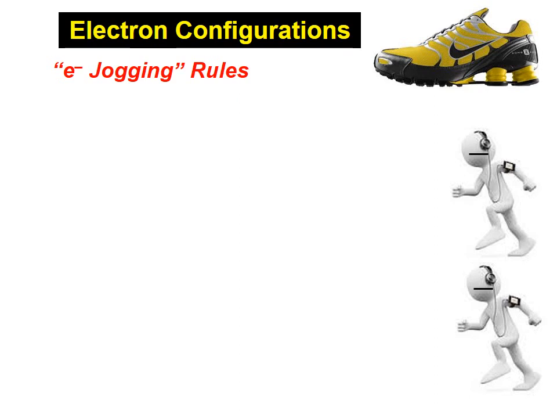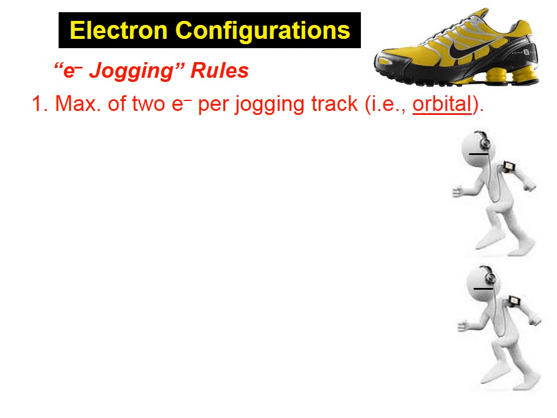So we need to imagine that we have this town consisting of electrons, and these electrons go jogging at this park that's in the town. And this park has certain tracks that the electrons go jogging on, and these are the rules of the park. There are many, many tracks, but only 2 electrons are allowed on any track at any one time.